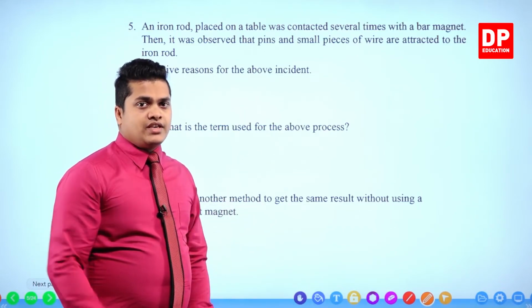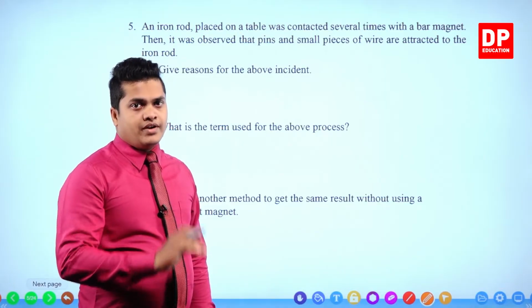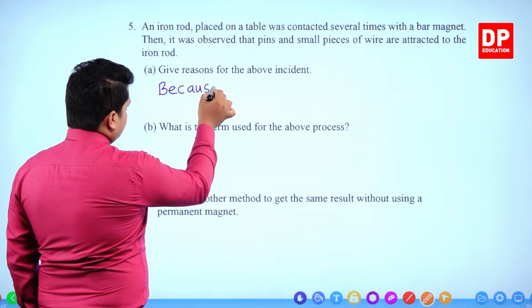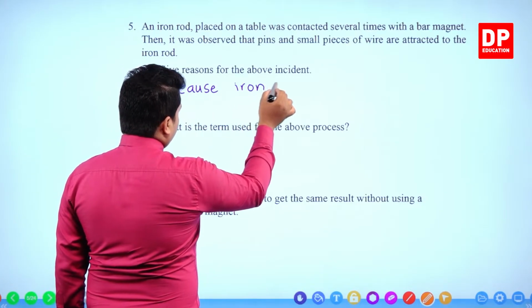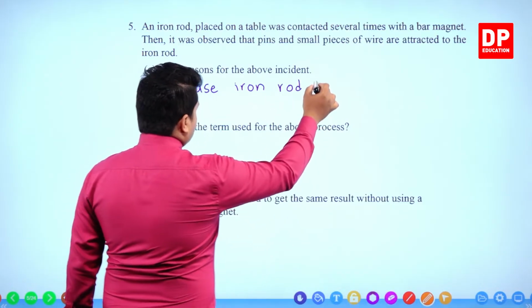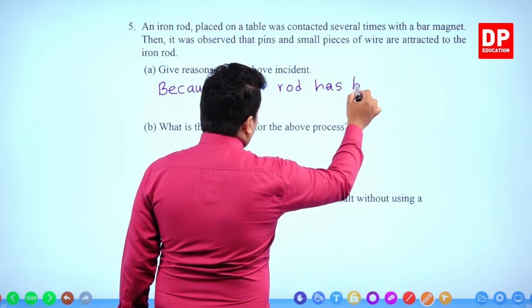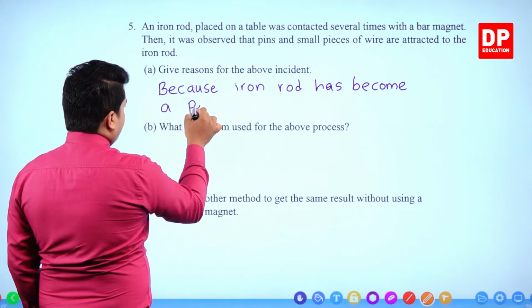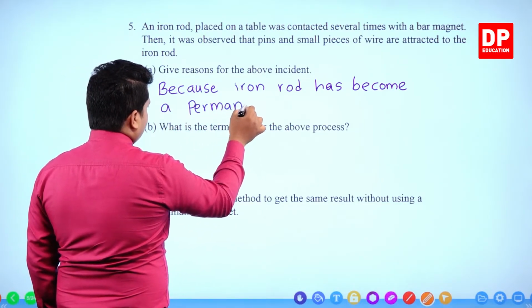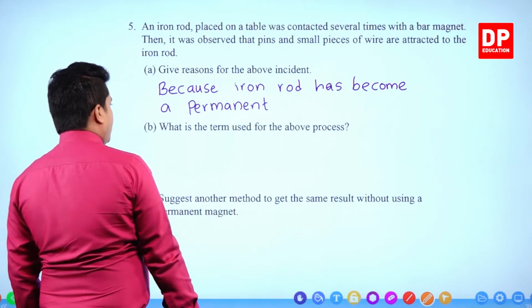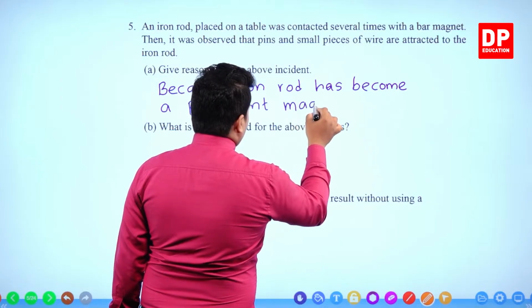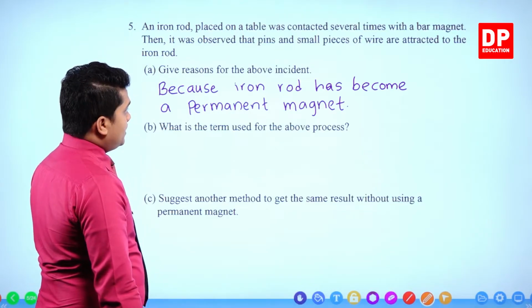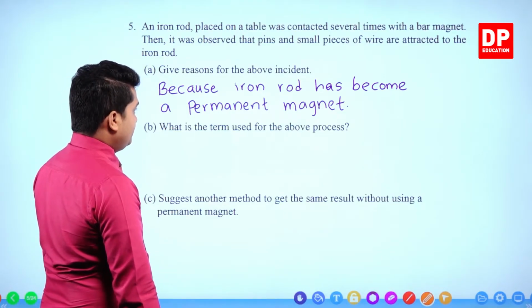Because the iron rod has become a permanent magnet. This is the reason.